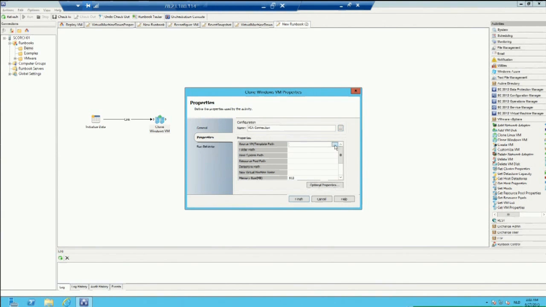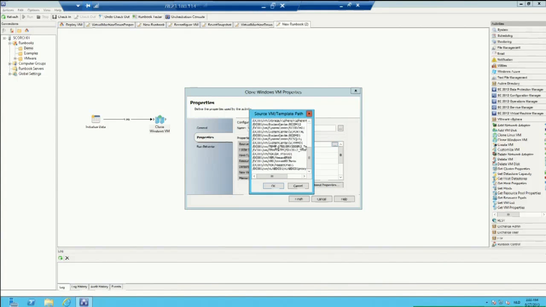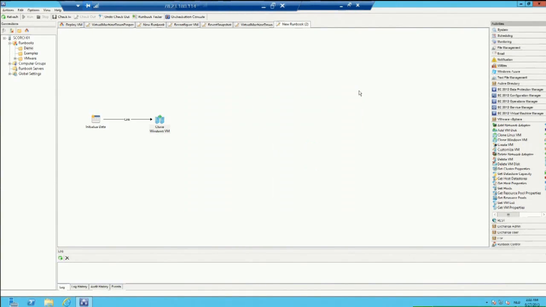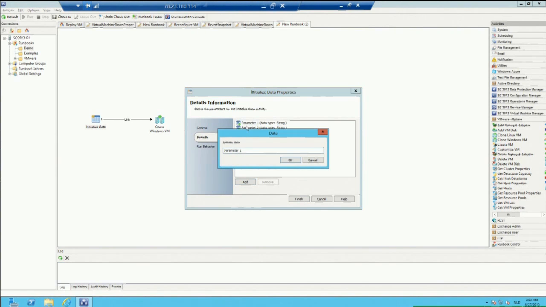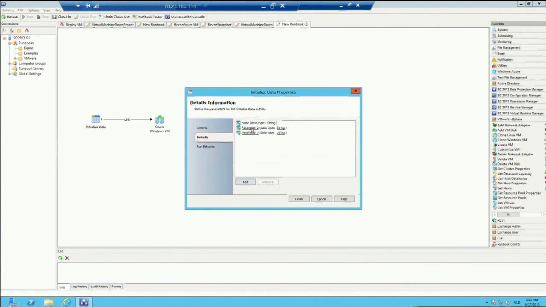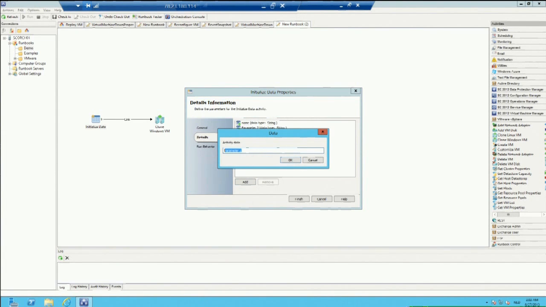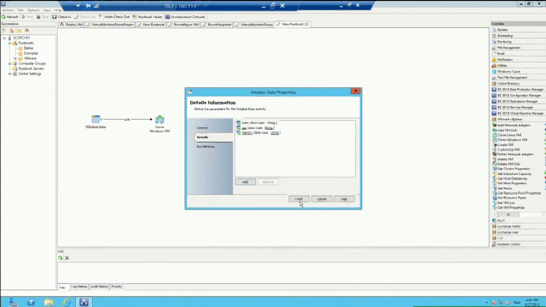And as you can see, I can actually now see all the stuff that is on my cluster because it's got this connection. Now, this is, of course, not good, because then you would make a fixed workflow every time again with always the same parameters. Now, the nice thing here is that what I can do, and I'll close this one for a second, is, for example, with the initialized data, I'll create a few parameters. I'm going to give them, for example, let's say, name. We've got CPU or something, and we might have memory, something like that. Here we go, finish.